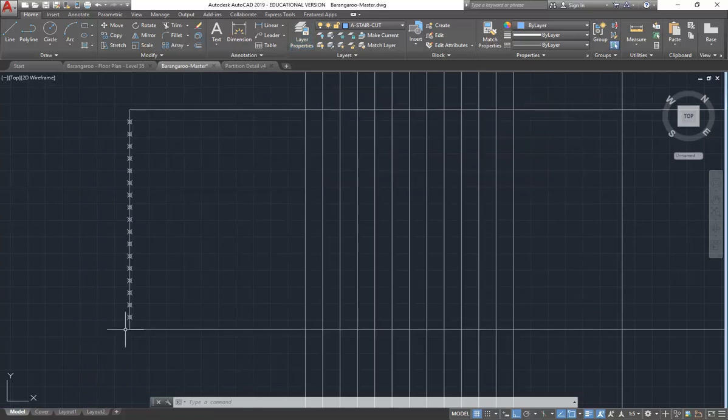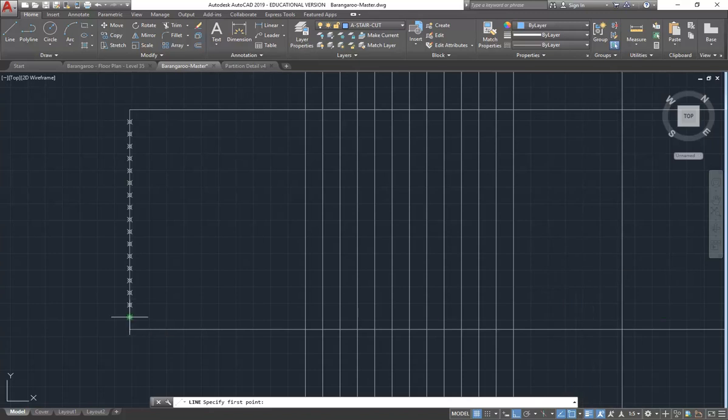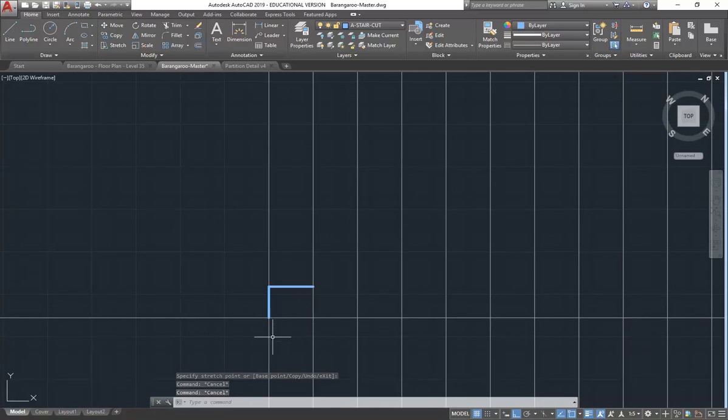So I've got my layer, and then I'm going to draw a line coming across from my point. So it's not snapping to the points. You've got to make sure it's got the node object snap ticked, and then coming across perpendicular to that line. I'll draw another one coming down from there. Trim this one back. I'm just going to use the grips to do that. So I've got a little L shape, and that's going to give me the starting point for my steps.